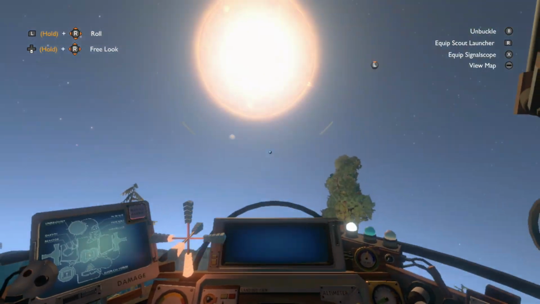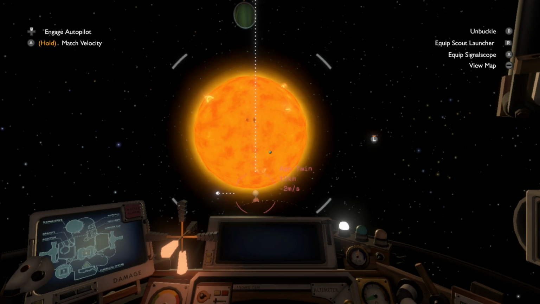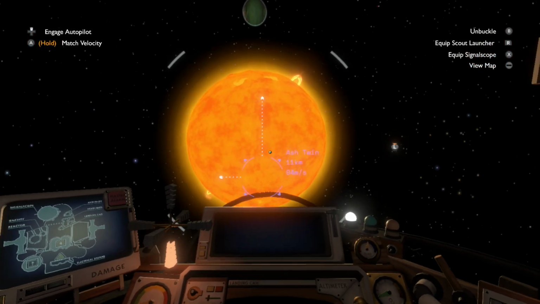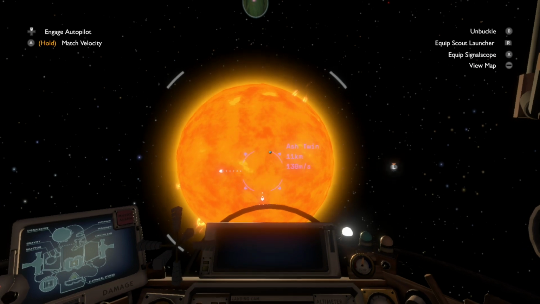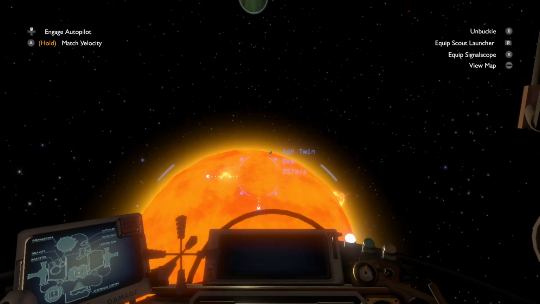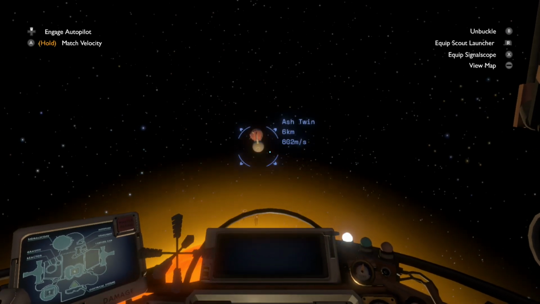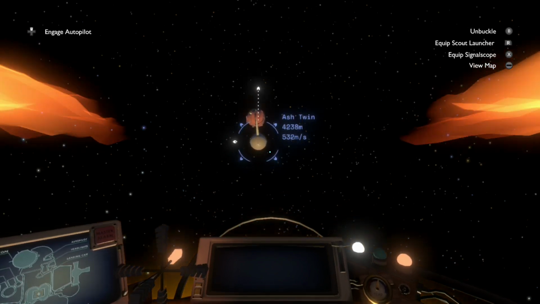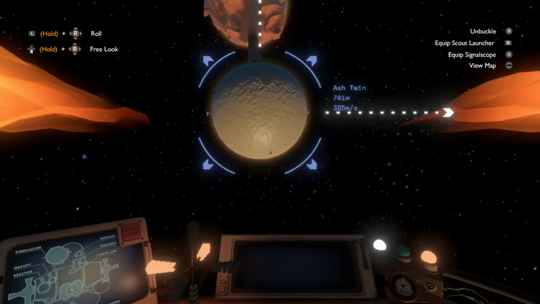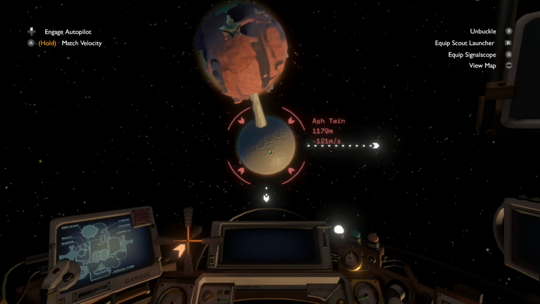It does mean I don't know where Ash Twin is going to be, but it should be, okay, right there. Awesome, it's even closer than it could have been. Nope, it's on the other side of the sun. My mistake. Don't you dare, Mr. Sun. Come on, gravity. Get me, gravity. God, they're so bad at having gravity.